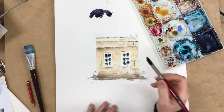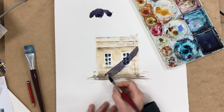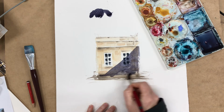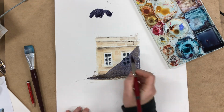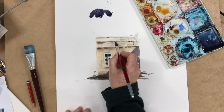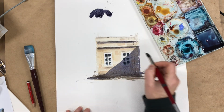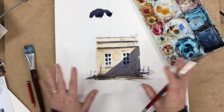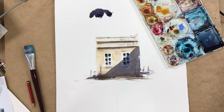All right, so now I'm going to come across in one stroke. My paper's buckled because I've got a painting on the back, so I can't really get a straight line easily there. I'm going to paint that in, drag that across, and use that same colour to give a couple of darks. Maybe that needs to be straight underneath there. And then I'll come out and just let that dry. That's going to dry a lot lighter than that, and then we'll see if I need any more bricks.